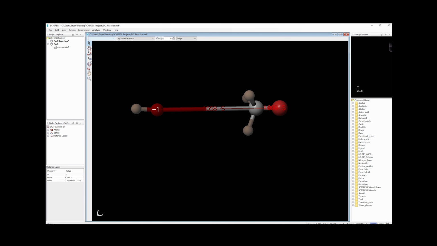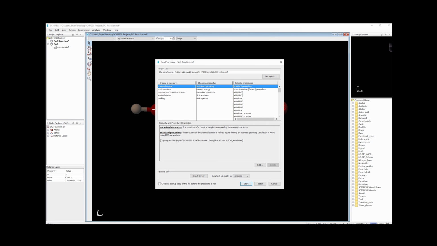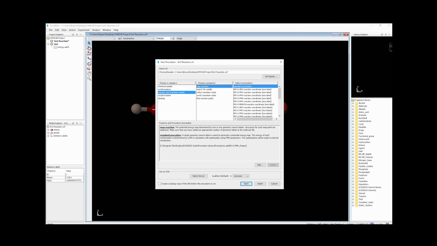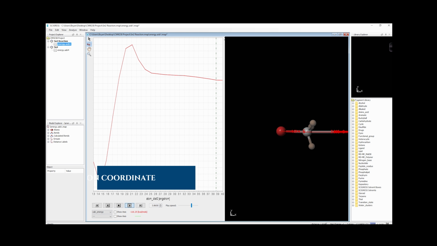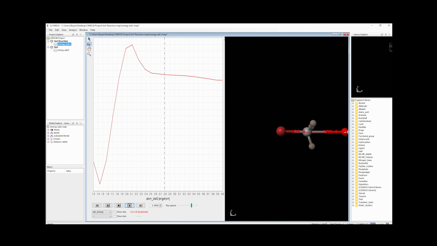We are now going to run the simulation of finding the transition state. It's going to be in a solvent of water, and this is going to be a one-coordinate reaction. We can see that on the left, this is going to be the reaction coordinate, and the x-axis is going to be the CO bond distance that is forming. The y-axis is going to be the energy of this transition state, and by looking at the maximum, we can see what the transition state will look like.